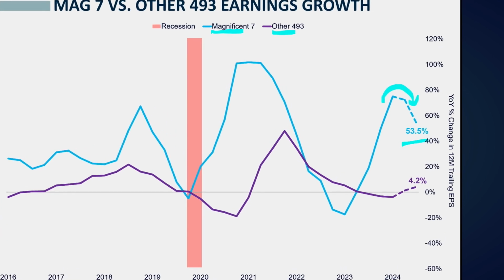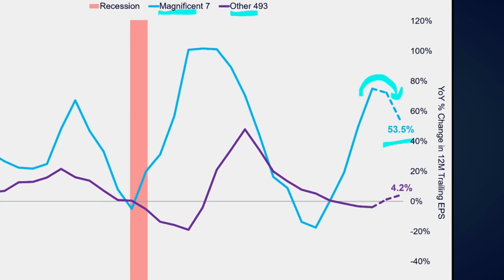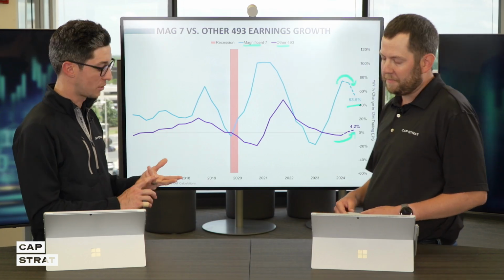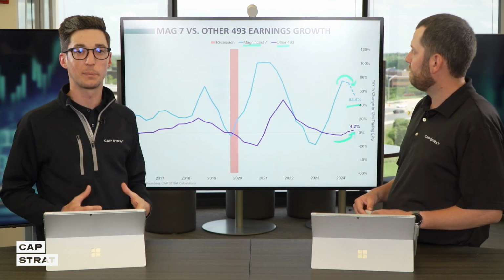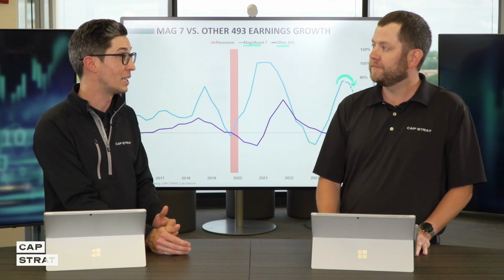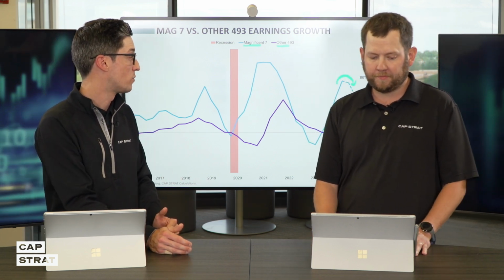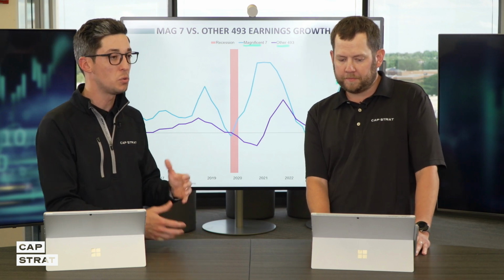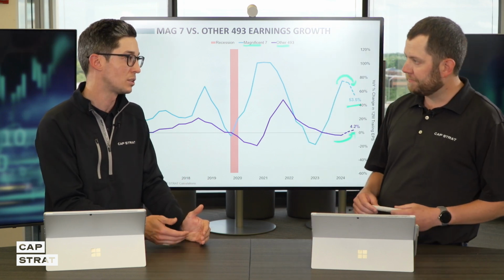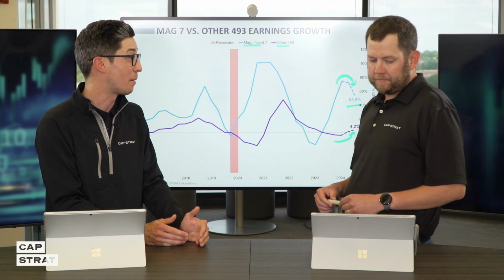But at the same time, you see the other 493, the consensus here is that earnings have troughed and that they're going to start picking up again to something like 4.2%. So that's one big thing we're watching. The other thing we're watching is overall expectations for S&P 500 companies are about as high as they've been since late 2021. So the bar is high, and usually before earnings come out, that bar gets lowered through estimate revisions. It hasn't been revised down that much.